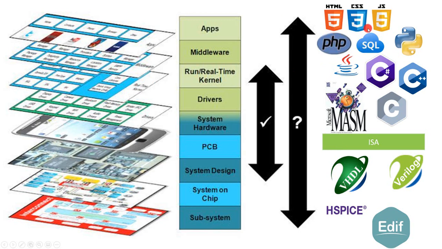From the high level, you may have website construction languages, such as HTML, CSS, and JavaScript. And then it will touch the back-end database or web pages, such as PHP and SQL, and maybe also Java and Python. And then going down to the lower level, you may have C language and assembly. And then comes the interface between hardware and software, that would be the instruction set architecture. And below that, that would be circuit.